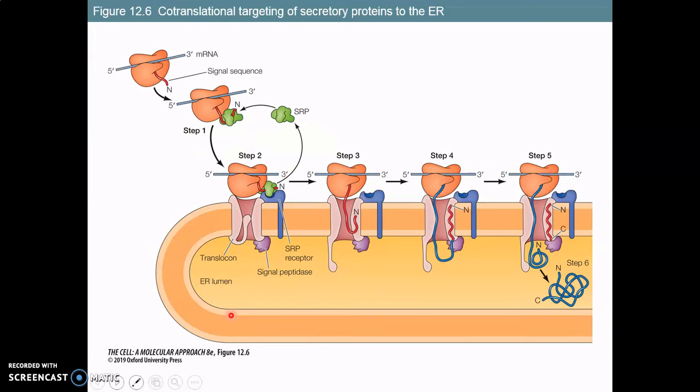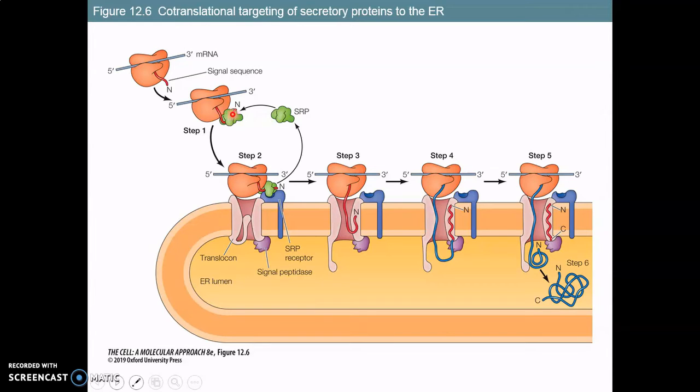So now that we have talked about that signal sequence, let's talk about how it actually works. So again, here is the ribosome, here's the messenger RNA. It starts producing this protein. On this protein, it just so happens that the very first thing is the signal sequence. You produce that charged residue. That charged residue actually associates with the side of the ribosome. And then we have that long hydrophobic region. And that hydrophobic region is going to be recognized by something called the SRP, or signal recognition protein.